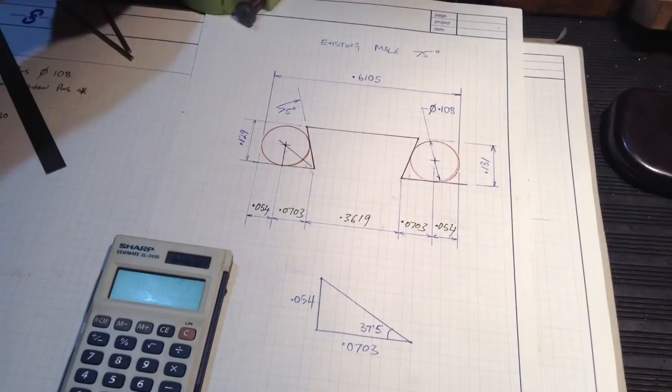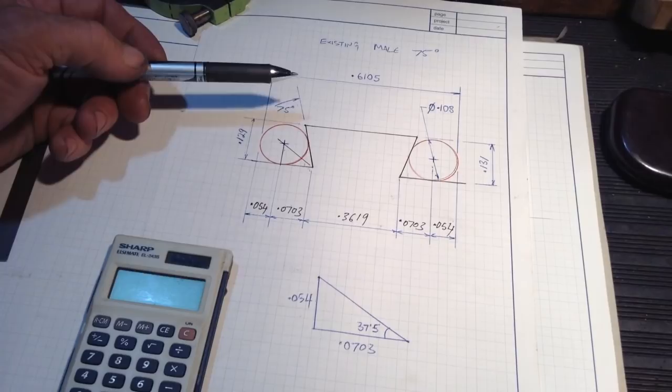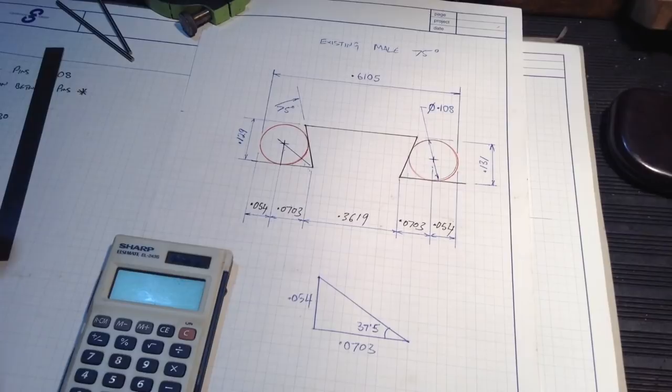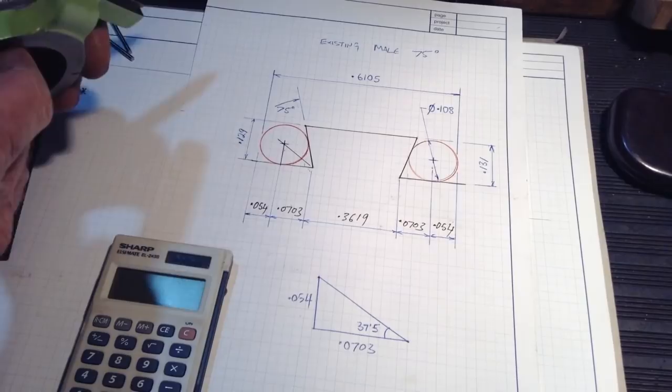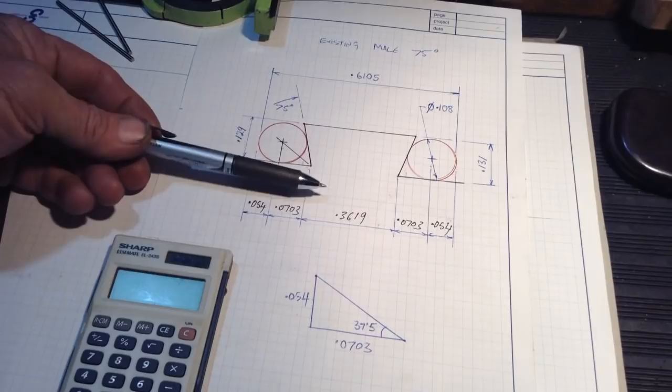Works for Joe Pieczynski. This is very similar, if not the same, to what he's just done in one of his videos. Of course, he had some of the dimensions already on his print for the part that he's making, whereas we are working off an existing part, so we do have a couple more calculations to go. Okay, let's head over and draw up our female dovetail and see what information we can transfer from what we've achieved here onto what we're going to do with the female dovetail.